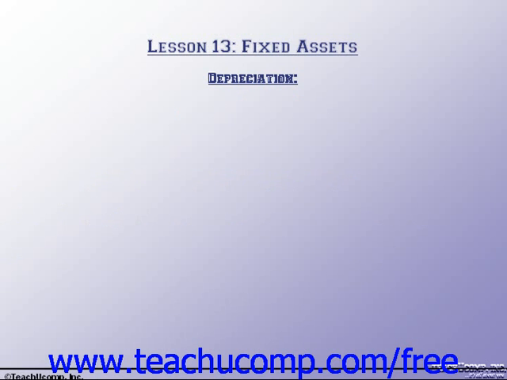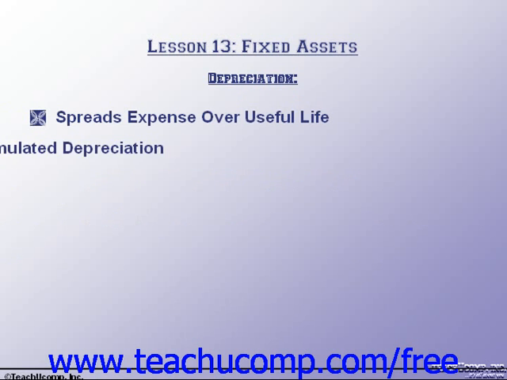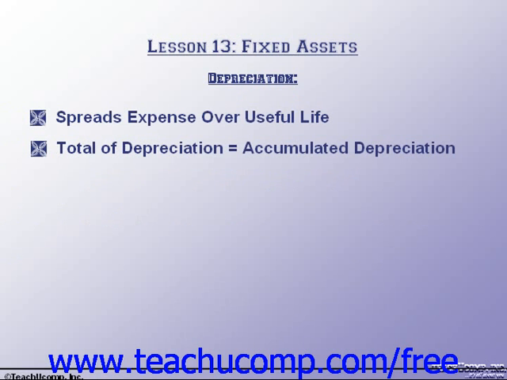The concept behind depreciation is that it is assumed that fixed assets have a useful life, or a depreciable life, over which they are used up or worn out until they are worth nothing more than their salvage value. Therefore, instead of placing the expense of the purchase entirely in a single fiscal period, it is spread out over the life of the asset. The amount of value lost is recorded each period and is called depreciation. The total amount of value lost over the life of the asset is referred to as the accumulated depreciation.